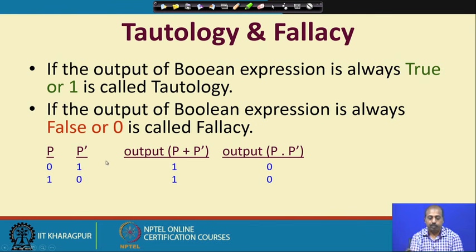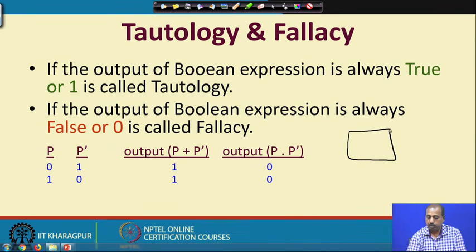Like if I have a block which is computing, say, p plus p bar, which is computing the OR function. Now, if on one side I give p, and on the other I give p bar, what will be the output of this function? When I am giving p as 0, definitely p bar is equal to 1.